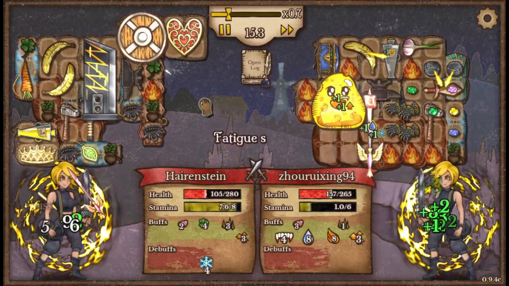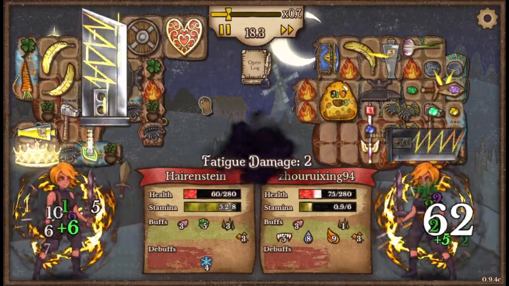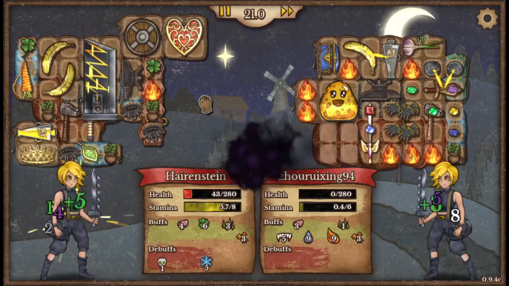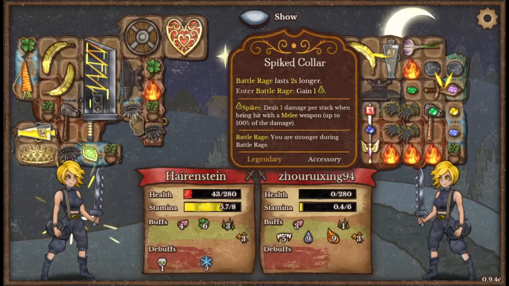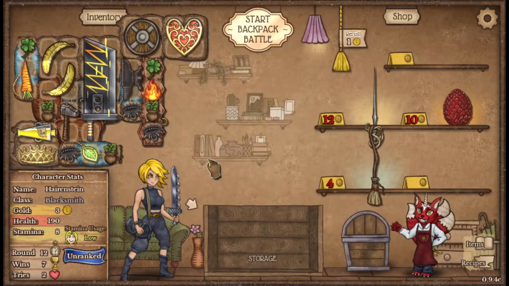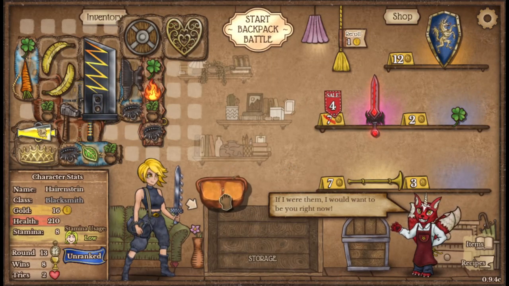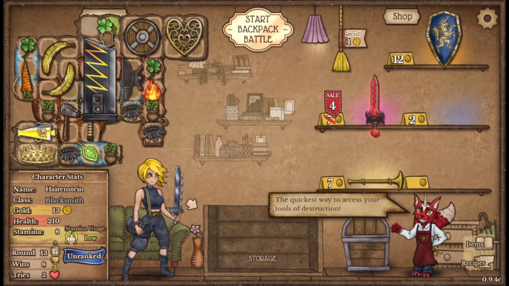Come on, busted blade. Need you to attack faster, friend. There we go. There we go. Come on. Oh, maybe not fast enough. Oh, so close. Yeah, nice. That was a win provided to us by Spiked Collars there. Our Battle Rage lasted longer than theirs, so we got the win. Ooh, and we get a haste bag. Yes. Speed it up. Speed it up.